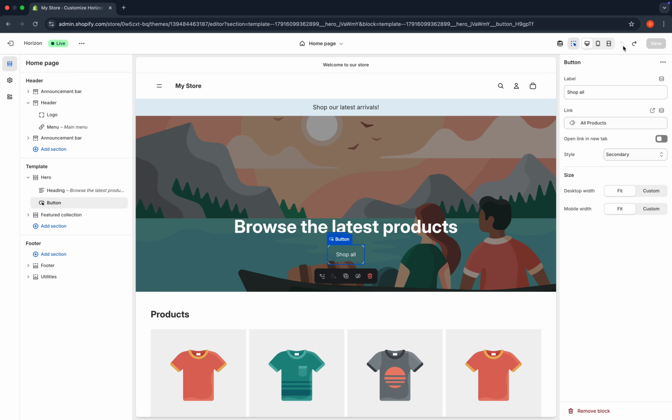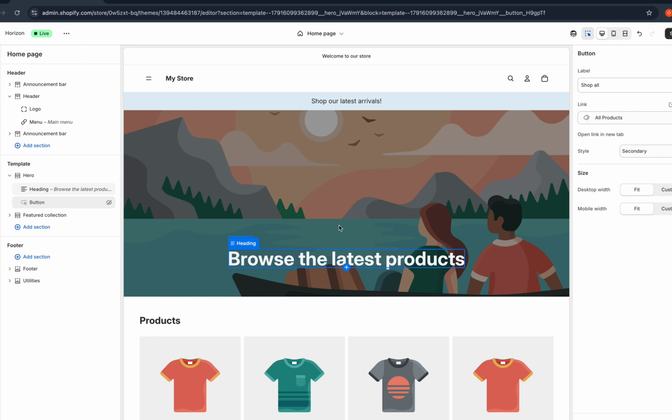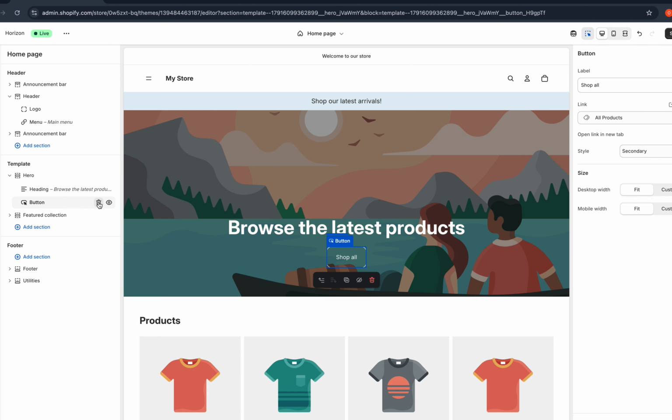You can undo, like I said earlier. So let's try that on this section. Let's try the template layout area. You can hide a block, or you can unhide or show it. You can delete, but I won't delete it. You can do the same thing with the footer layout area.